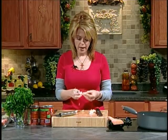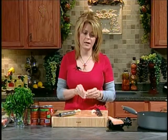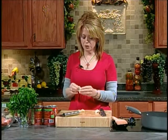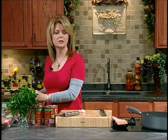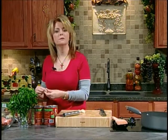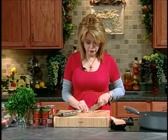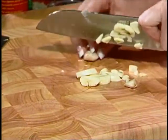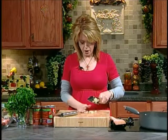I guess if I had to pick a favorite cuisine, it would be Italian. I just love all kinds of Italian food — I love lasagna, tiramisu desserts, pasta dishes of all kinds, pasta Florentine, and chicken Parmesan with a marinara sauce and Parmesan or mozzarella cheese melted on top. We'll make that one day, but we've got four cloves of garlic here. Remember to slice your garlic first fairly thin, then mince it up.